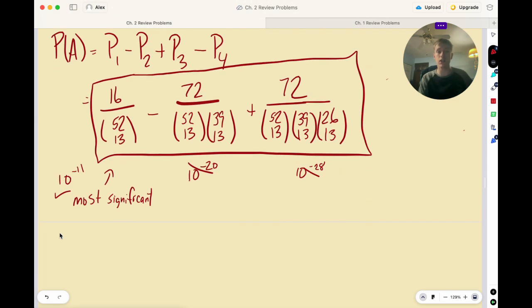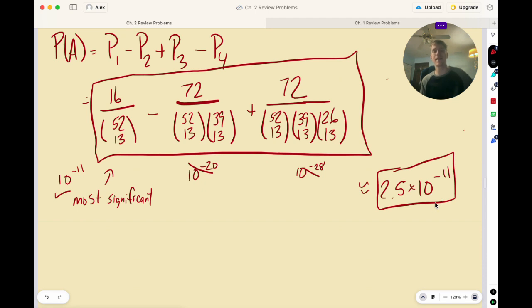And when you actually do the simplifying here and use Stirling's formula, you get approximately 2.5 times 10 to the minus 11, which is 1 in 100 billion, which means it's probably not going to happen, even if we lift the restrictions so that at least one person gets it. Probably not happening. All right, this was me reviewing a little bit of Chapter 2.